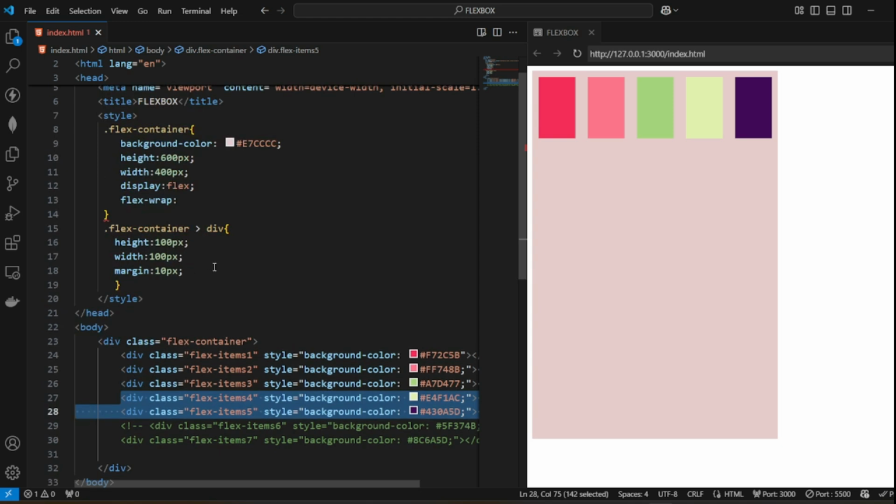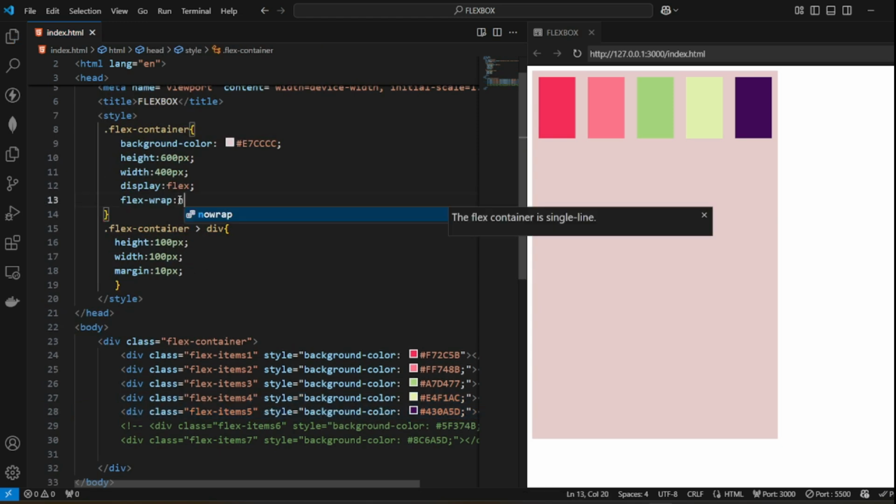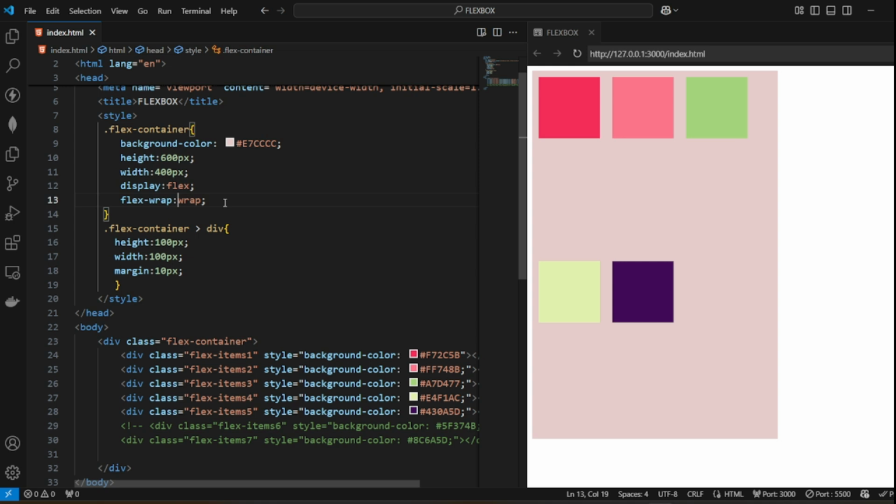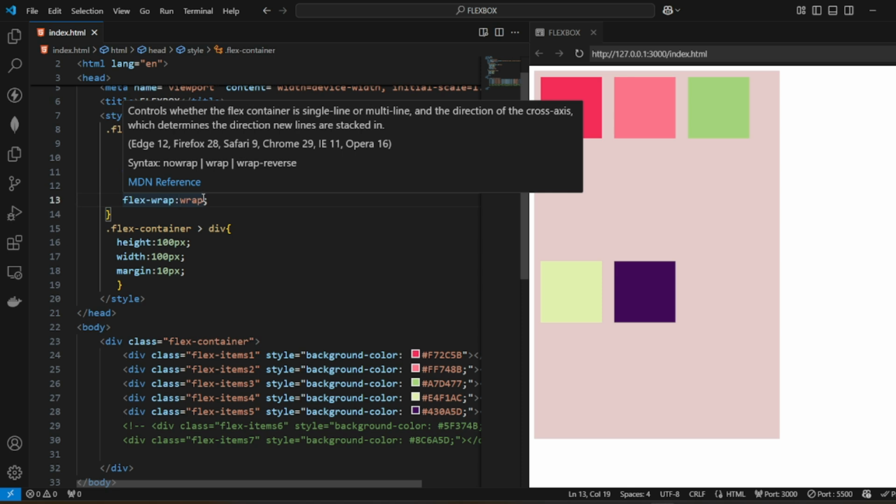Inside of flex wrap, you can specify no wrap, which is the default value, and there's no change because no wrapping is done. When you set it to wrap like this, you can see that the additional items are wrapped to the new line. Each line is called a flex line.